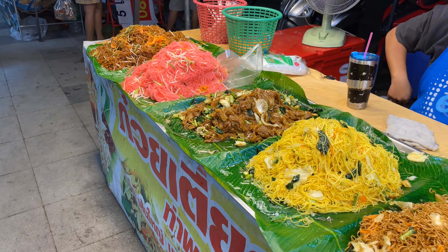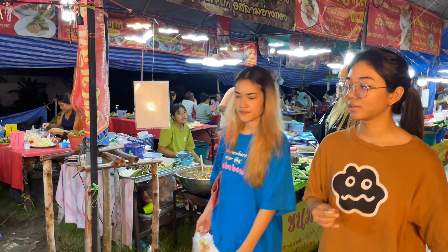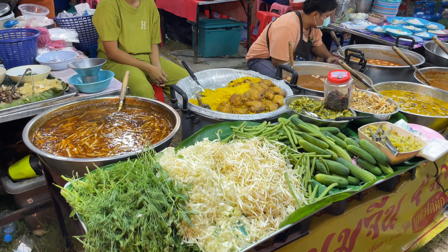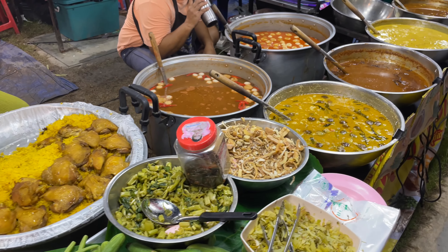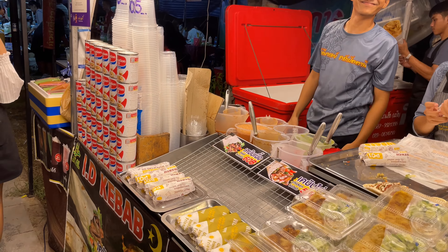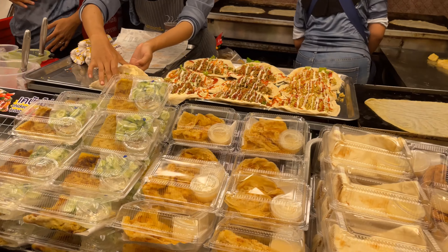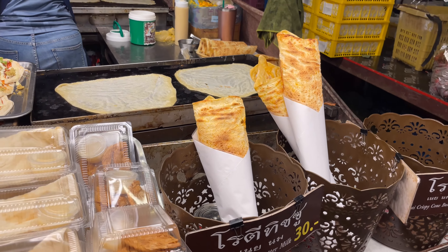That macaroni smells really good. Some more seating over here for other little restaurants — you get the various Thai foods, some of the curries, that halal chicken, red curry, yellow curry, you get it with noodles. These guys have a little bit of everything: Thai tea, some kebabs, she's making roti, and then they have these little crispy roti snacks.